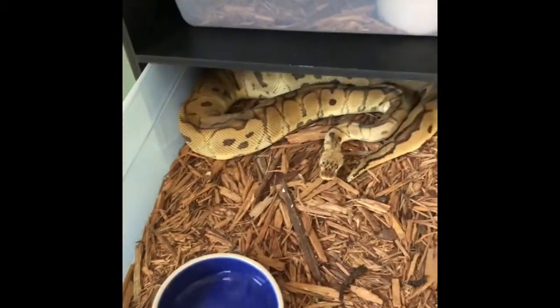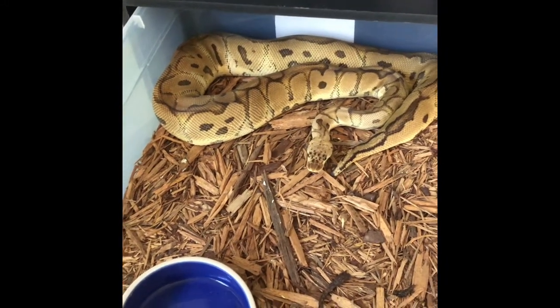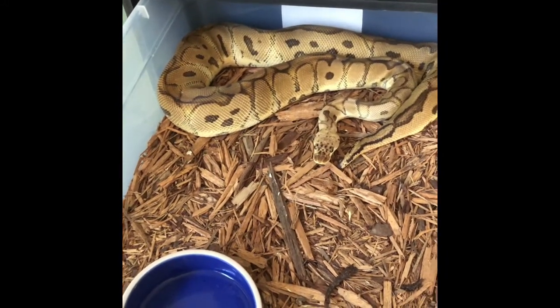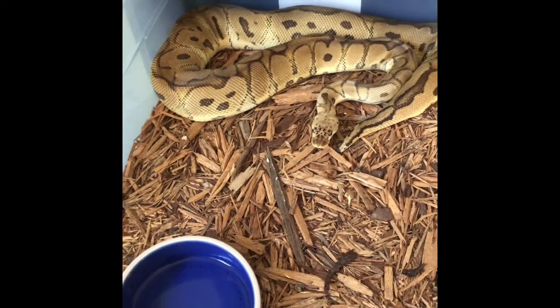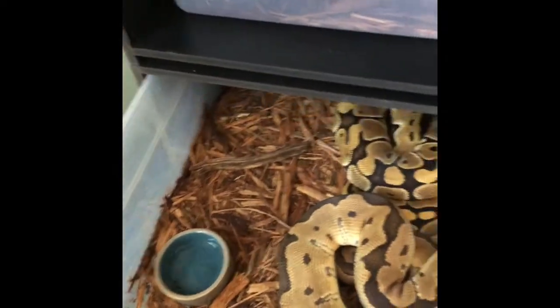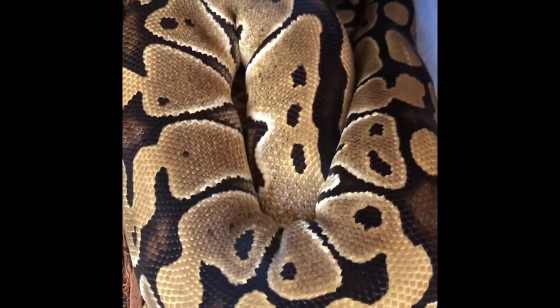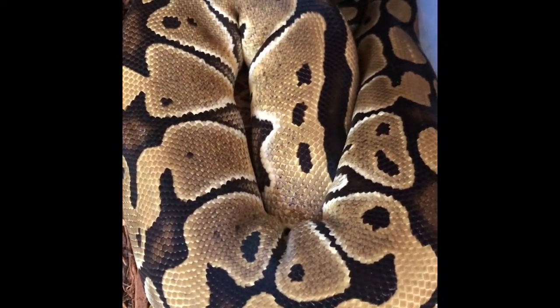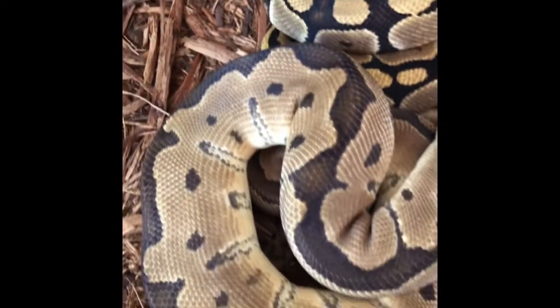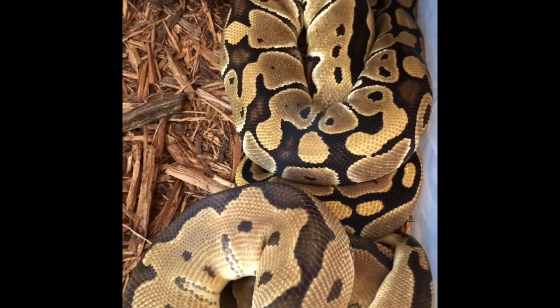Callisto is a pastel clown and Thor has been locking with her quite frequently. She is off feed, so I'm hoping she might be thinking about ovulation. And here is Artemis — she's a special het for clown, and I put Spartan in with her. He is a clown, so a special clown pairing would be fabulous.